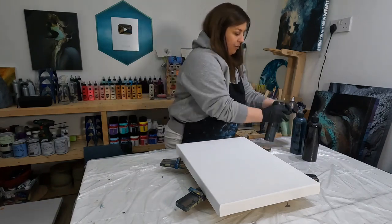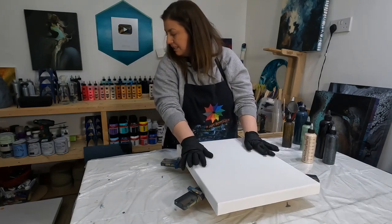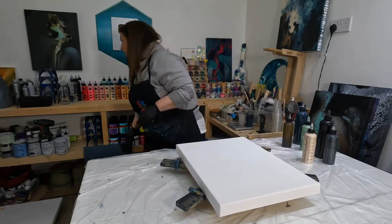Today we are going for a chaos style Dutch pour. We are working on an 18 by 14 inch deep edge canvas.